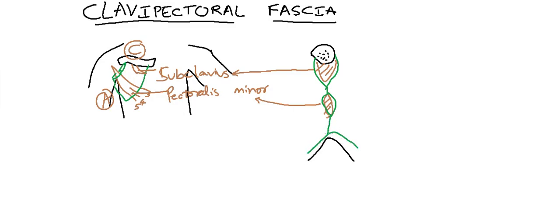Up to the axillary fascia. This portion of the Clavipectoral Fascia is thickened to form suspensory ligament of the axilla. So if somebody asked what is suspensory ligament of the axilla, suspensory ligament of the axilla is a modification of Clavipectoral Fascia from the level of pectoralis minor to the level of the axillary fascia.